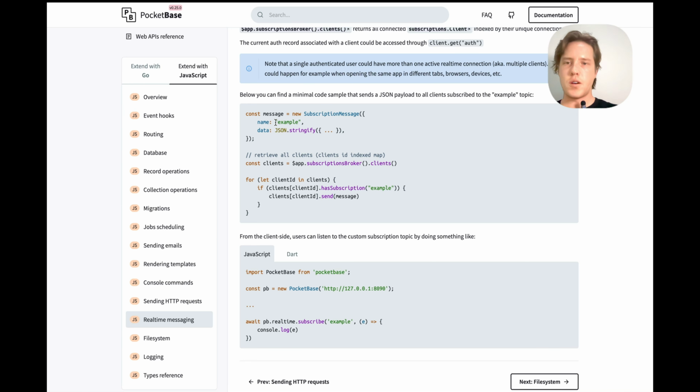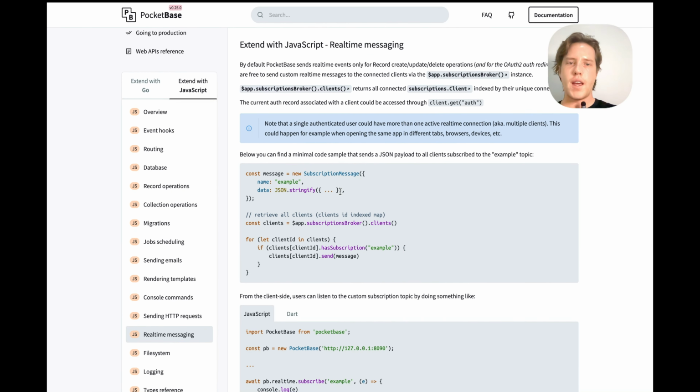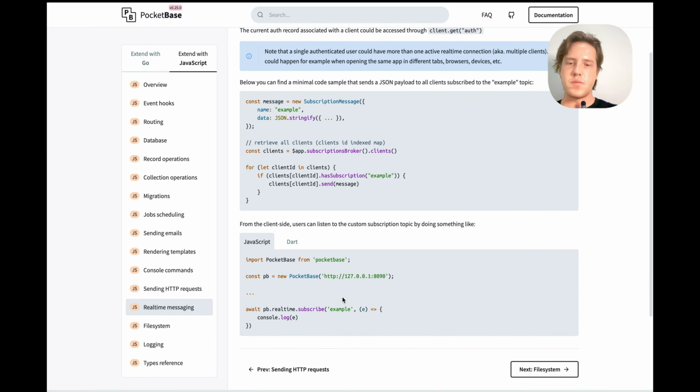So the topic is determined by this name here, which is what our subscription will be once it's created. Subscriptions are automatically created on the new message that is sent out to different clients, and it's automatically created when a client says, I want to subscribe to a particular topic.